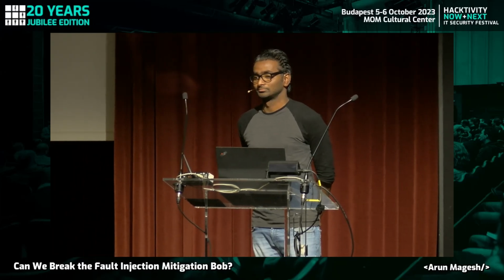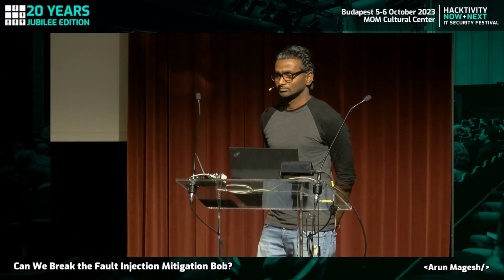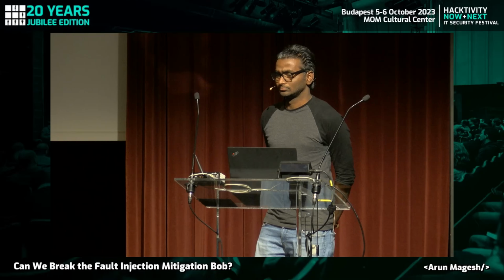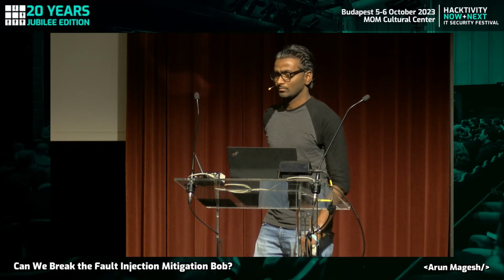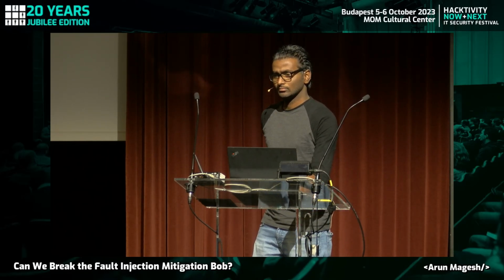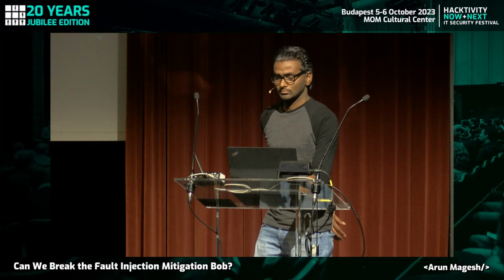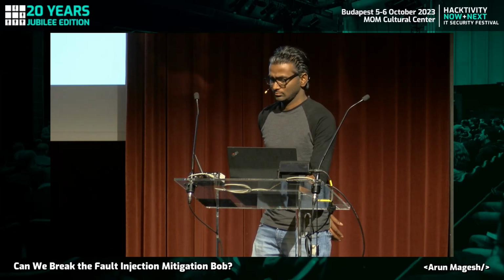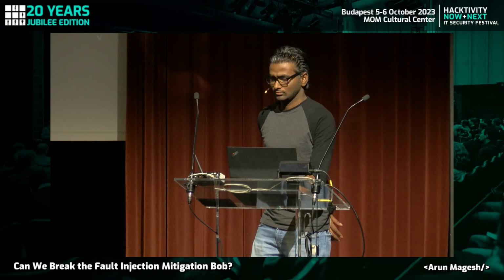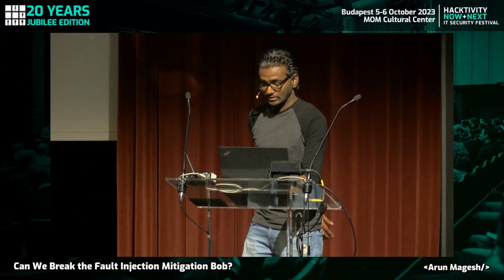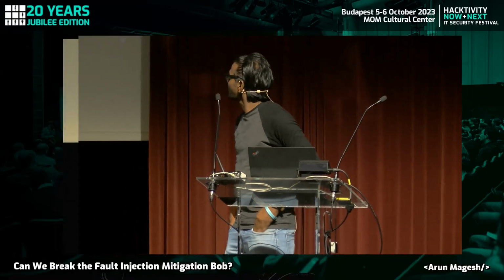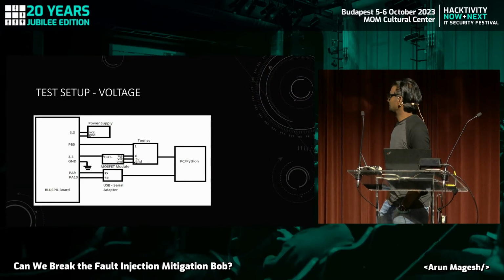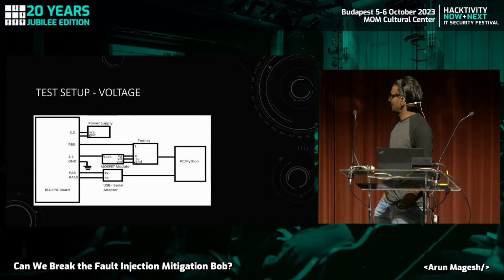When you showed the schematics, you showed that you controlled only one VCC pin for the device. So a few questions about that. Do you choose a specific one? Why not all of them? And why not glitch the PSU? You use a MOSFET to glitch one VCC. Why not glitch all of them, or should you glitch all of them, and why not glitch the power supply?